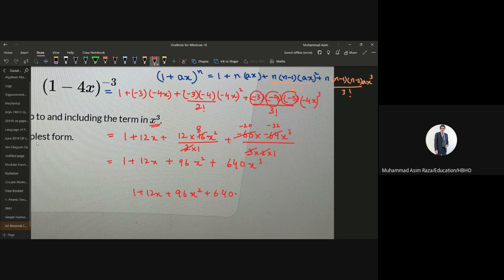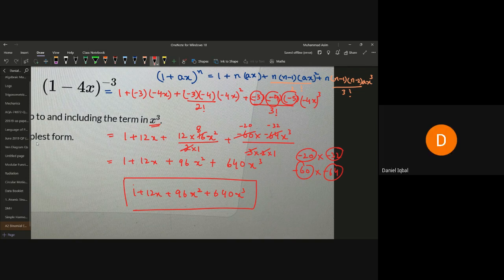It is because, just let me explain it to you. You know that minus 60 times minus 64, so both of these are negative numbers. So from here we get negative 20, and here negative 32. So this is negative, this is negative. Both of them are negative, getting multiplied to give you a positive number, positive 640. Is it clear?